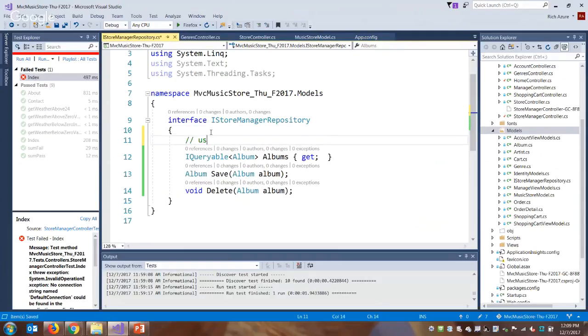So this is used for unit testing, mock store manager album data. That's the purpose of our interface. We hand it a sample list of albums and then we can try calling these methods. We don't need a get or a list method because we can just reference the Albums property. Whatever we hand in, that's what comes out when we call get. And then we can also identify a single album from that list. So that's the first repository for mocking purposes.